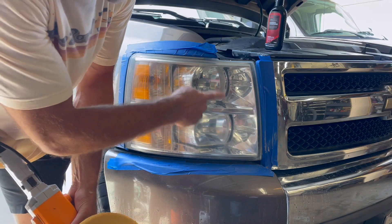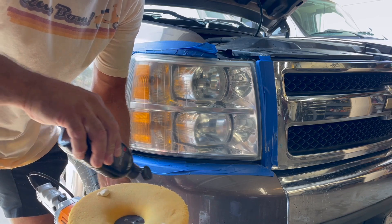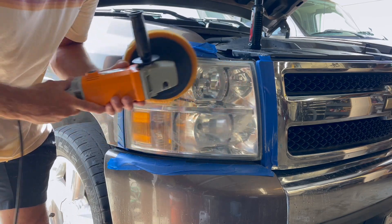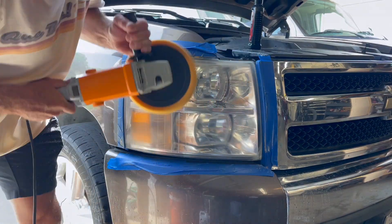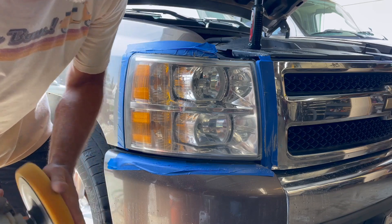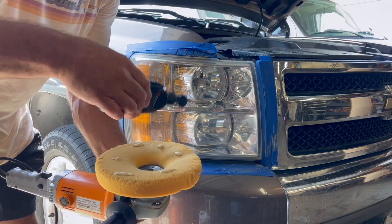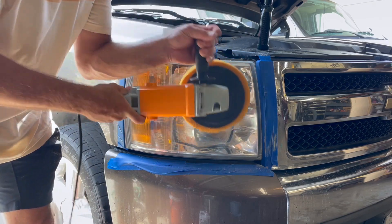Our material has started to dry and we're already starting to clear up. I'm going to put some more rubbing compound on — you want to keep it wet; you don't want it drying up too much. We're going to take a few passes because I want this to be the last of it and want it to look as good as possible. Same procedure — smear it around your sponge and go again. That's already looking really good, but I'm going to do one more pass. The more you polish it, the better it's going to look, so just keep working at it.